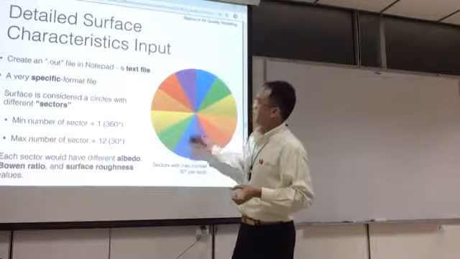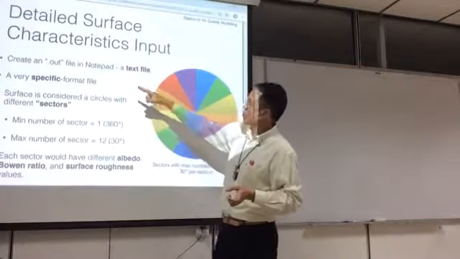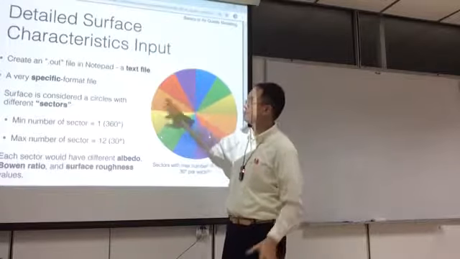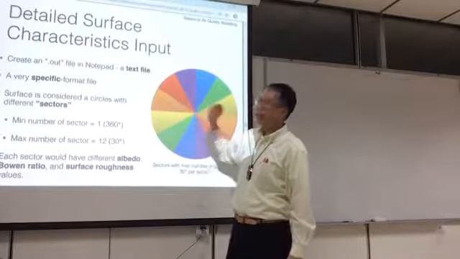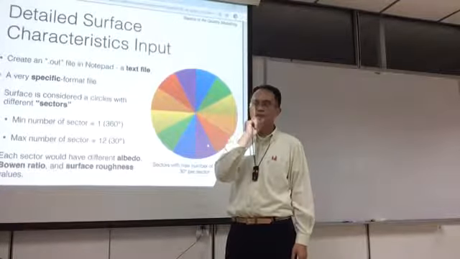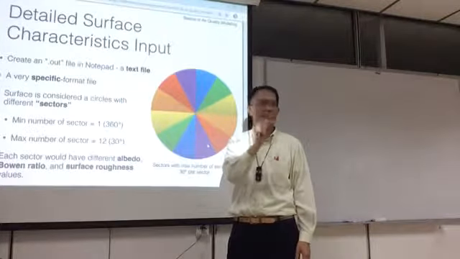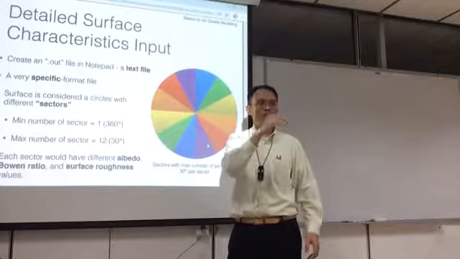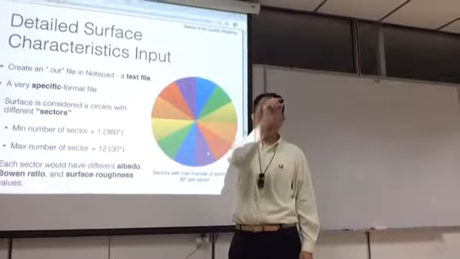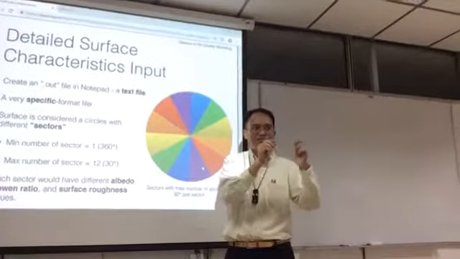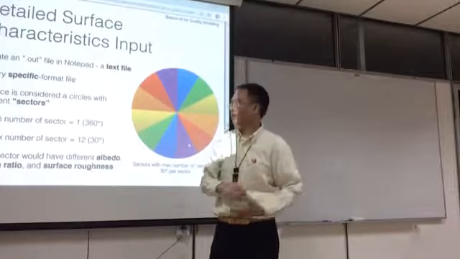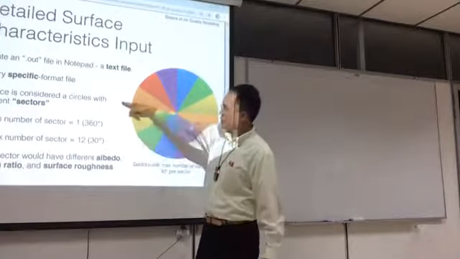Follow the logic? So, we create an input file in Notepad, but don't do it yet. It's a very specific format file. That means you have to follow the standard format of writing the data. You cannot just list it out. You must be strict on the position of the information that you put into this file.